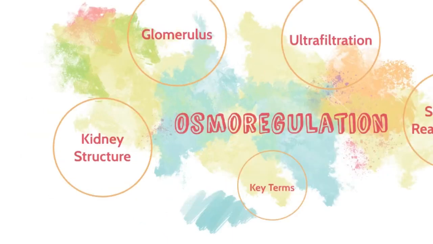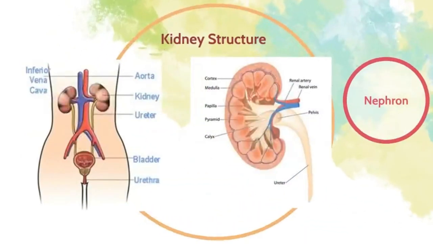So the kidneys are a pair of red-brown organs attached to the back of the abdominal cavity. So they're at your lower back, and they are surrounded by a thick protective layer of fat and connective tissue. If you place your hands on your hips, your thumbs are basically where your kidneys are, or they're sat behind your thumbs. And the kidneys are supplied with blood from arterial pressure, so the blood comes directly from the heart to the kidneys via the renal arteries, which is a branch of the abdominal aorta. And then blood leaves the kidneys through the renal vein into the inferior vena cava.